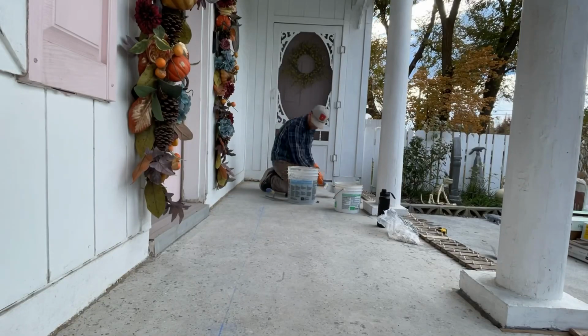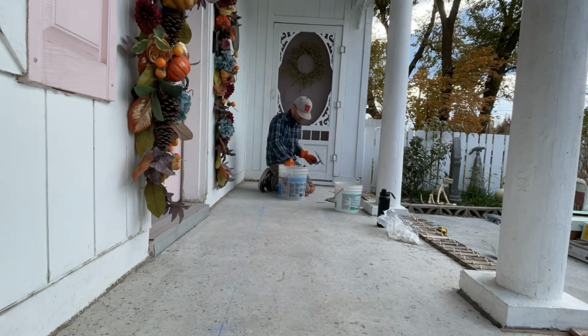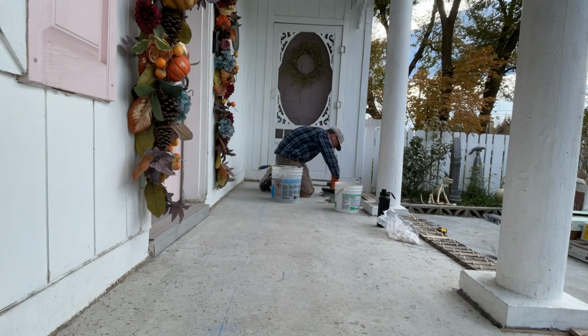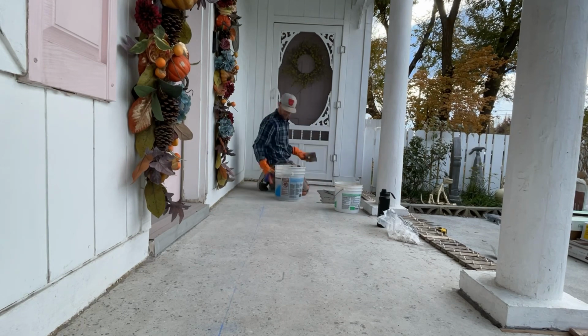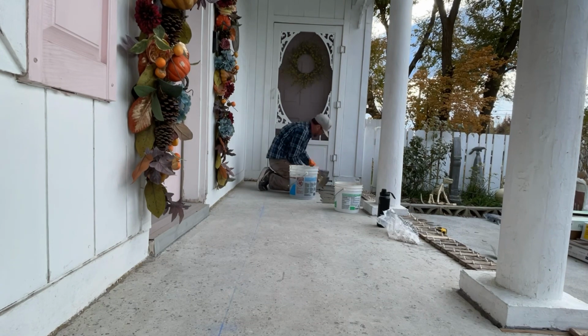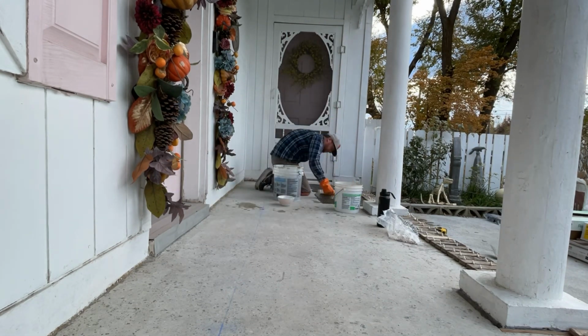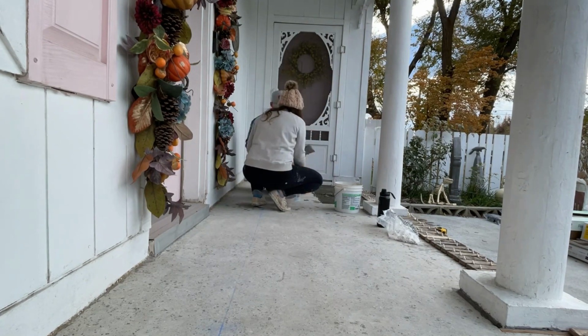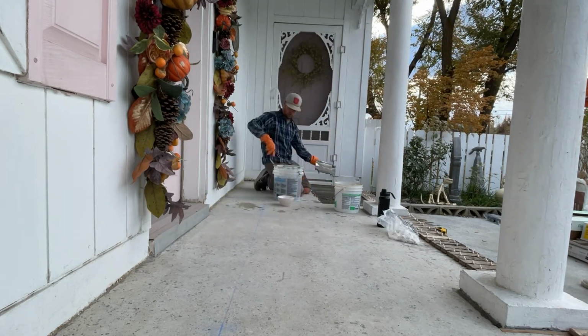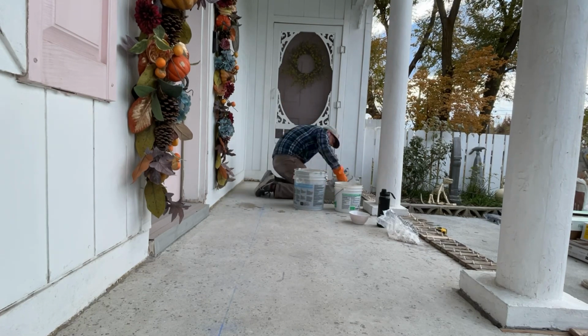Next, it's time to lay down the tile adhesive onto the porch floor, and to do that you're going to use a scoop to get the mortar out, and then you're going to use a trowel, and I think we're using a 3/8 inch trowel. And so you need to scoop it on and then get it nice and flat. And once it's flat, you're going to take your trowel and put the grooves in it. And those grooves are what causes the brick to adhere really well. So you definitely want the grooves in there.